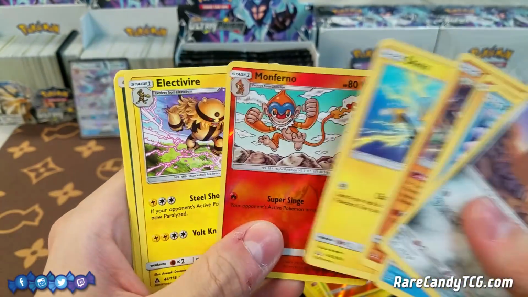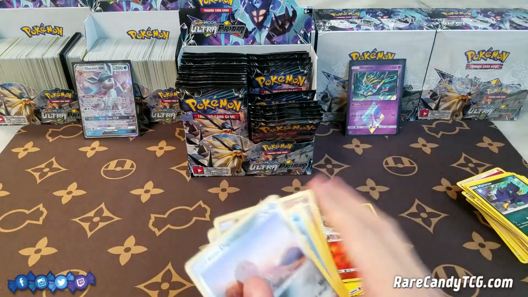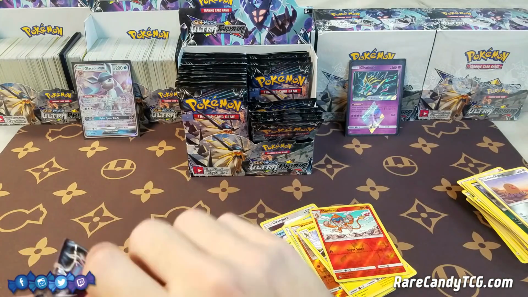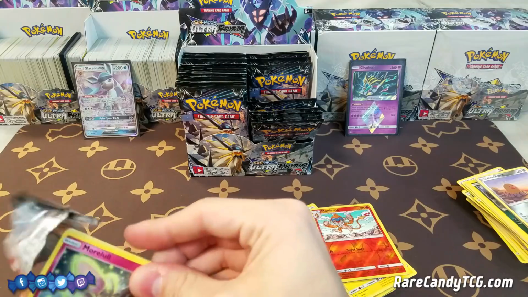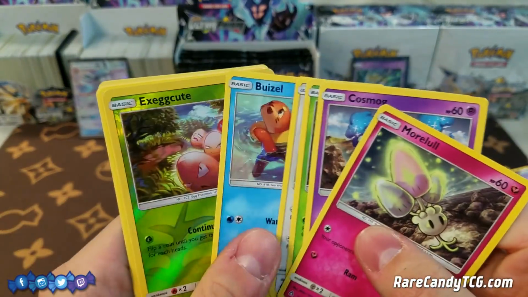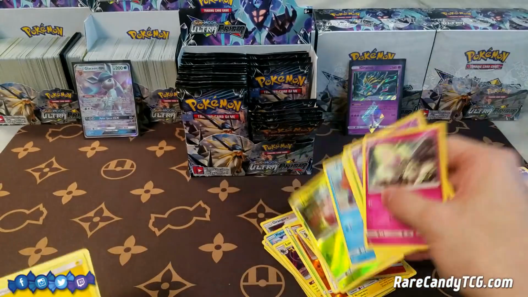So we have Monferno and Electivire. So we have Exeggutor and Tirtouga.